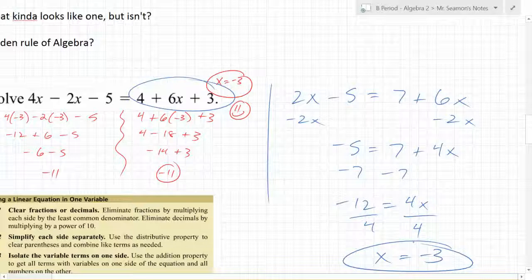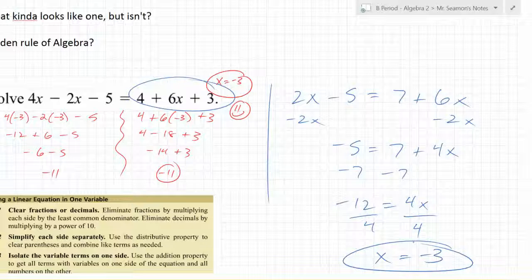I just thought of something. You know how when you're dealing with inequalities, if you multiply or divide by a negative number, what do you have to do with the inequality? You have to flip it, right? We should just say whenever you multiply or divide by a negative number, always flip the sign, because what happens when you flip an equation? Nothing. So it still works. So another way to say it, always flip the sign when you multiply it. It doesn't really matter.